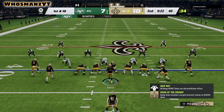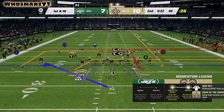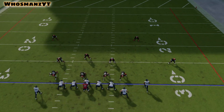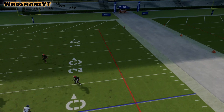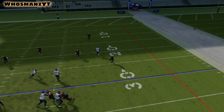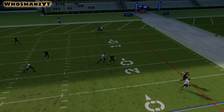Same play, moving Michael Thomas out. We're going to read the drag number one and then look at Michael Thomas number two. You see the user goes ahead and takes away the drag, so now we're going to read this defender — he stays down taking the Kamara out — so now we're going to look at Michael Thomas. He comes out, routes him up, gets the first down. The one downside is it does take a bit to execute. However, if you see the corners on this side stay low, you look at that route and say okay, I don't like this read because this cornerback stays low.